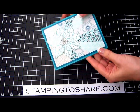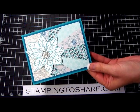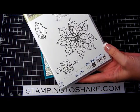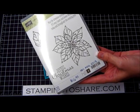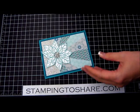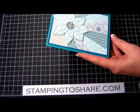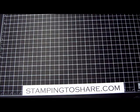Today I'm going to share with you this really beautiful Starburst card, and it uses the stamp set called Joyful Christmas, and I just discovered it. Well, I mean, it's been in the mini catalog for a while, but I only got it just about a month ago, and I've really enjoyed using it. This is one of the creations that I made, and I'm excited to share with you how to create it. So let's go ahead and get started.